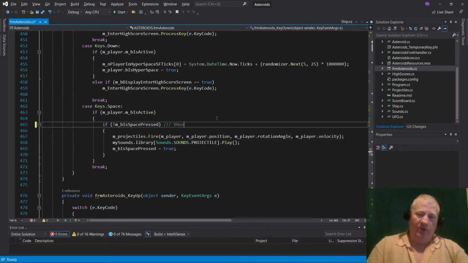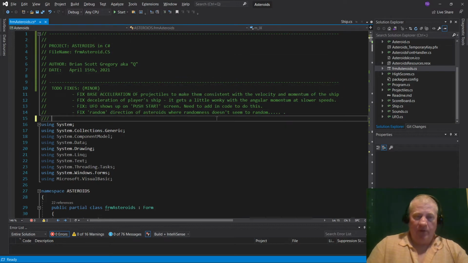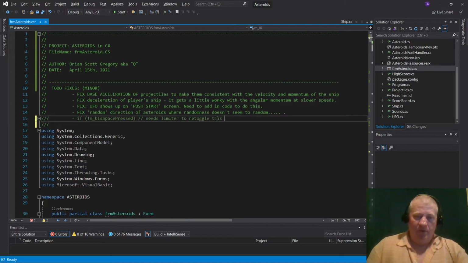So, the limiter needs to retoggle this. Let's move this up here, because that one's actually not huge. Projectile limiter.